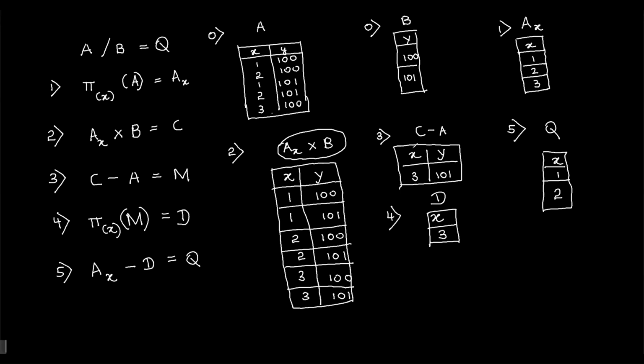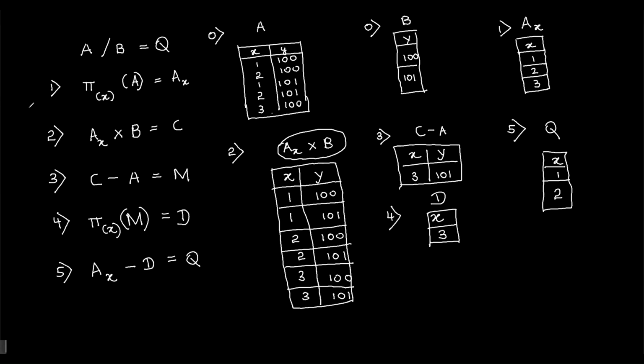I have broken it down into very simple steps. You don't have to do it this way. You can directly apply this, or you can combine two operations to find the answer, or you can come up with a formal definition or formal expression for this division, like I'm going to do in a few minutes. But these are the basic 5 steps. You can combine these two if you want, but I use these 5 steps just for my ease.